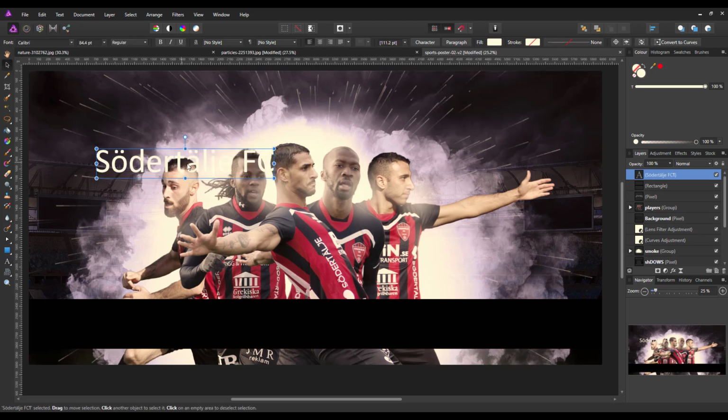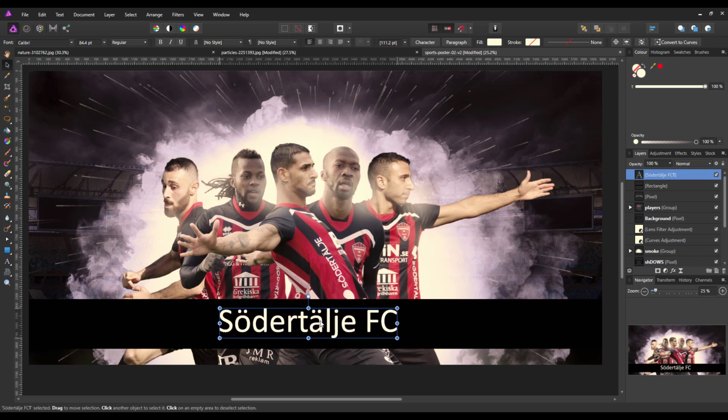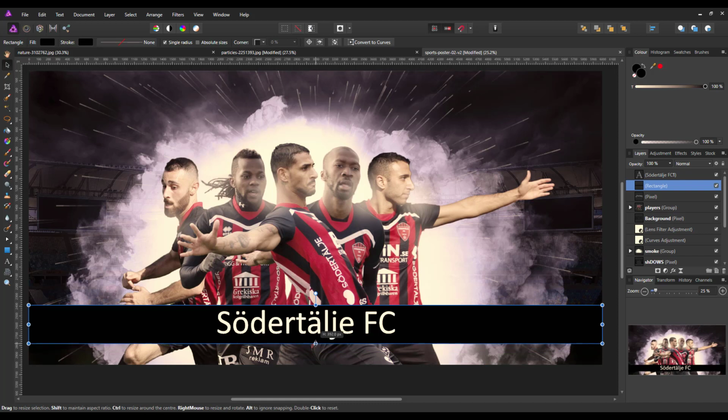and then go to the move tool. I'm going to put that down there with the players and put it about there, so I can come back to the rectangle and just alter its size to fit the text.